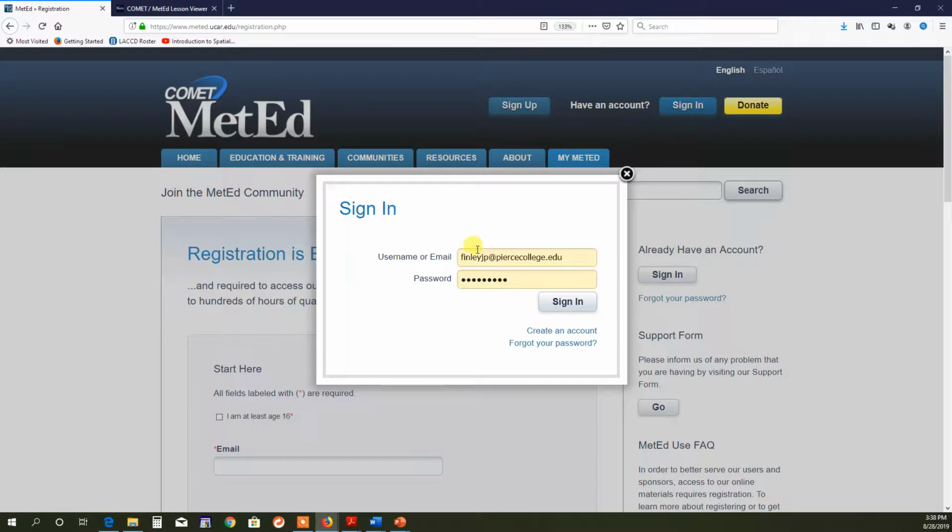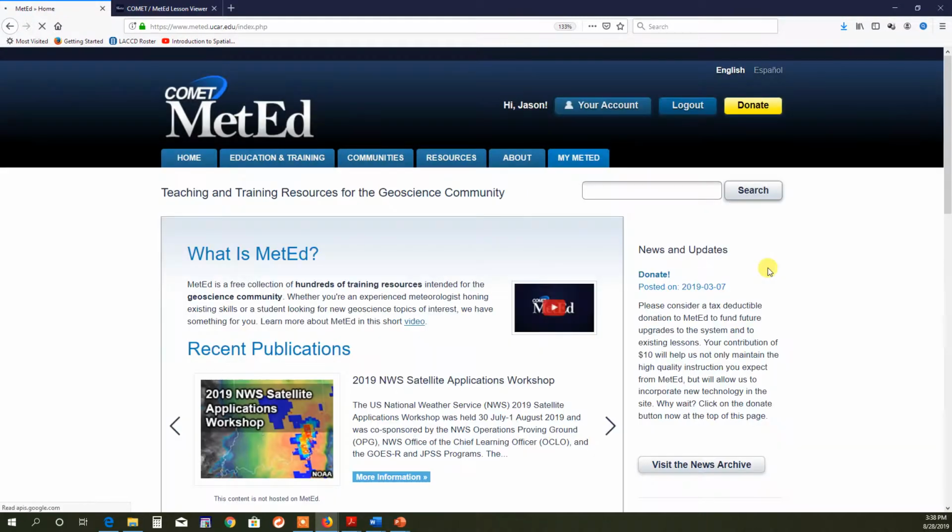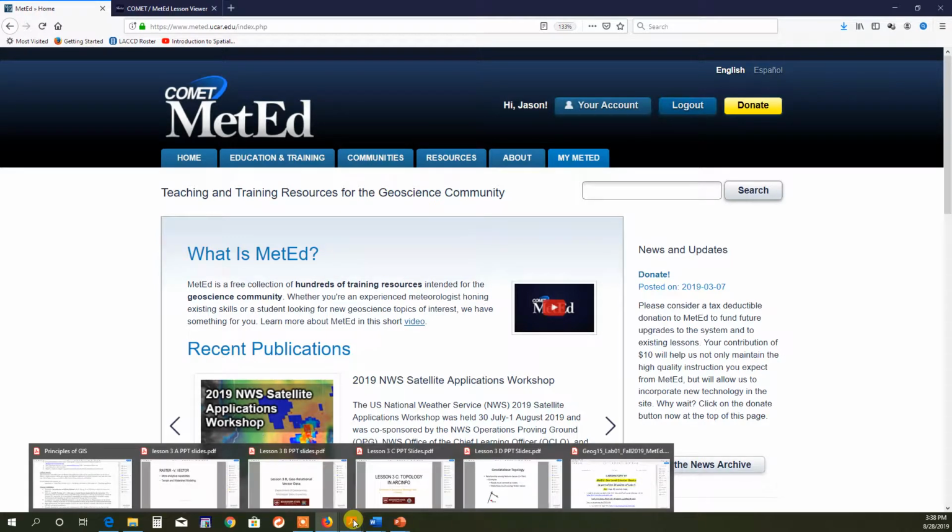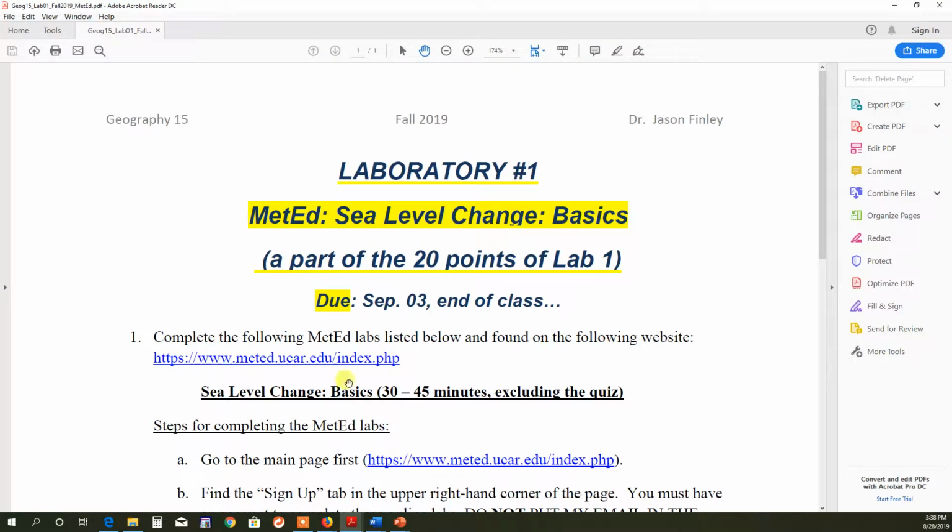Now I have mine saved here, so my username is my email address and I have a password. All right. The easiest way to find your module is to really just copy and paste. So I'm going to copy and paste Sea Level Change: The Basics.